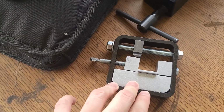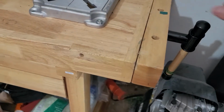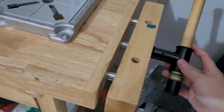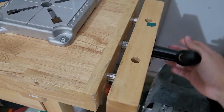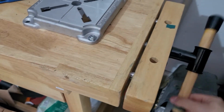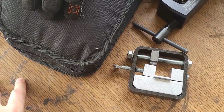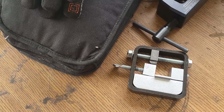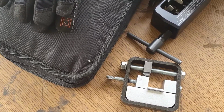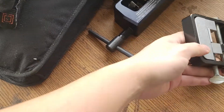I do have a vise. I'm going to show you in the picture. Here's my vise, just a little vise I use. I mean, it works well, not the best thing. I prefer to have a proper vise, but this works for my little project. I don't gunsmith for a living, just casual stuff. I like to work and change out stuff and modify stuff. So yeah, that's a universal sight tool. I use this quite a lot, especially on my pistols.